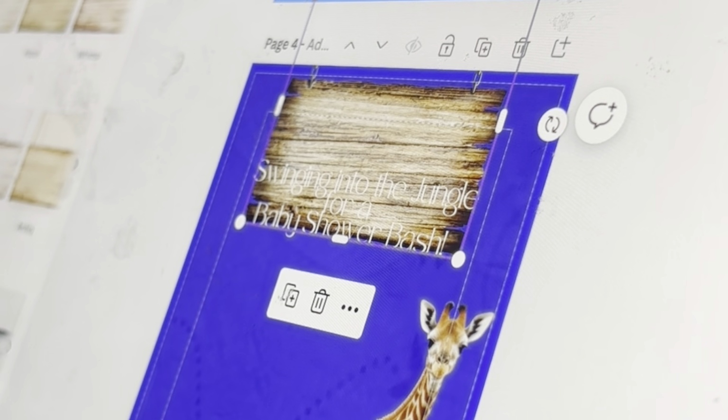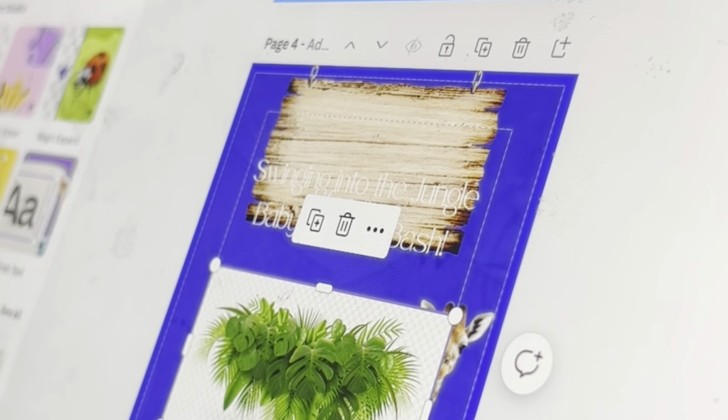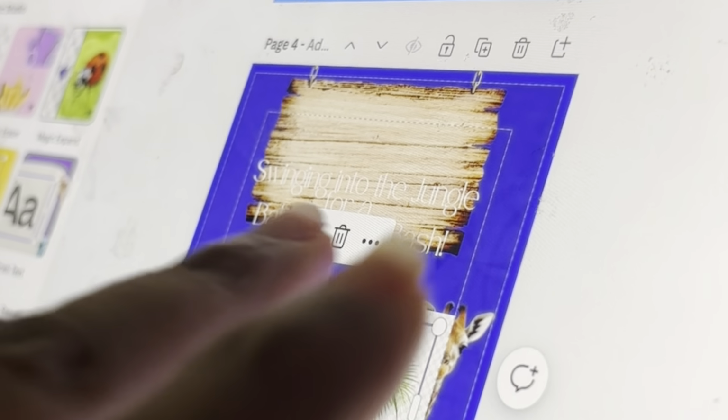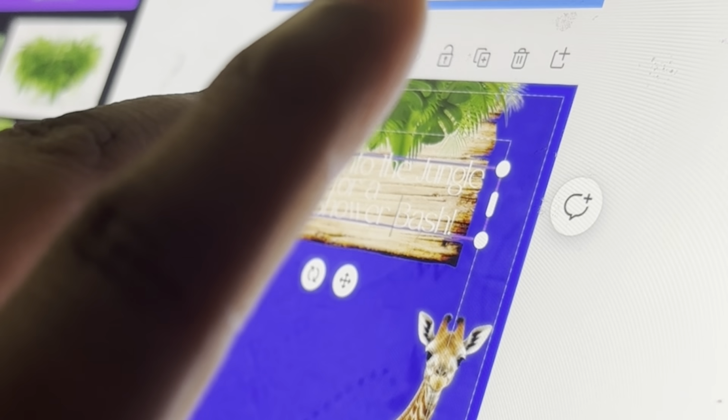So I really didn't like the color of this sign, but I like the design of it. So here I am in my edit image elements trying to change the color around to the color that I liked. Now these leaves I already had saved from a previous flyer that I did for like a Jamaican theme type of situation, but I thought these would go perfectly with this safari theme invitation. So I'm adding them to the sign just to give the sign a little bit more depth and definition.